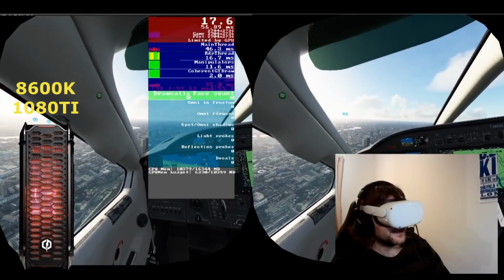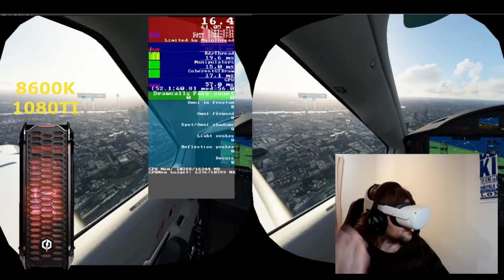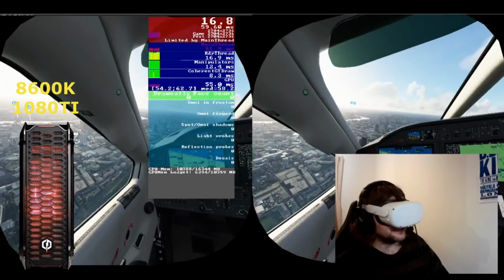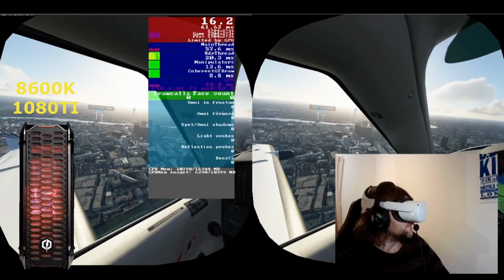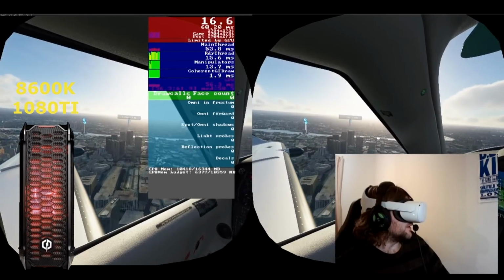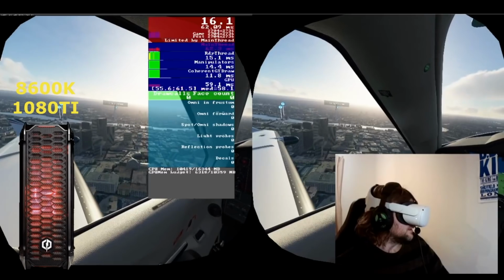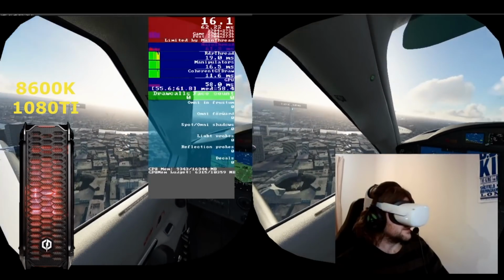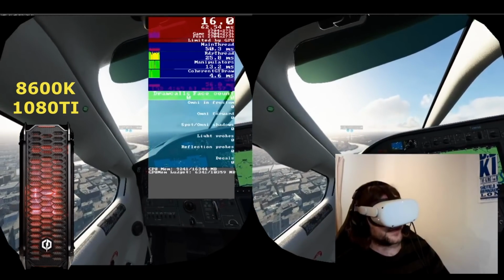So it looks like we're getting away with this here. So yeah, you know, it's a bit stuttery. It's not the best, if I'm honest. But you can do it. You can get away with it like we are right now. There's the Shard. It is a bit stuttery, but you can get away with it with the settings that I've got.